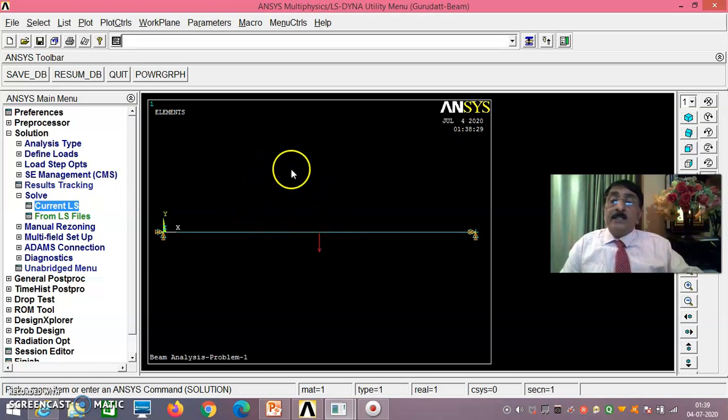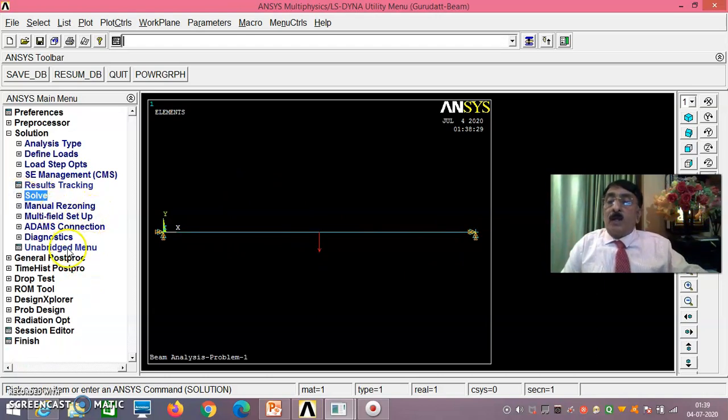But unless you do, all cannot be got at one stage. You have to go in stages only to get all the results. Okay, that is, without changing the orientation, you can get bending moment diagram, shear force diagram, and reaction solutions and all that. If you want correct bending stress, the orientation has to be changed, as I just now told you. Okay, orientation has changed. Now you see, solving is over.